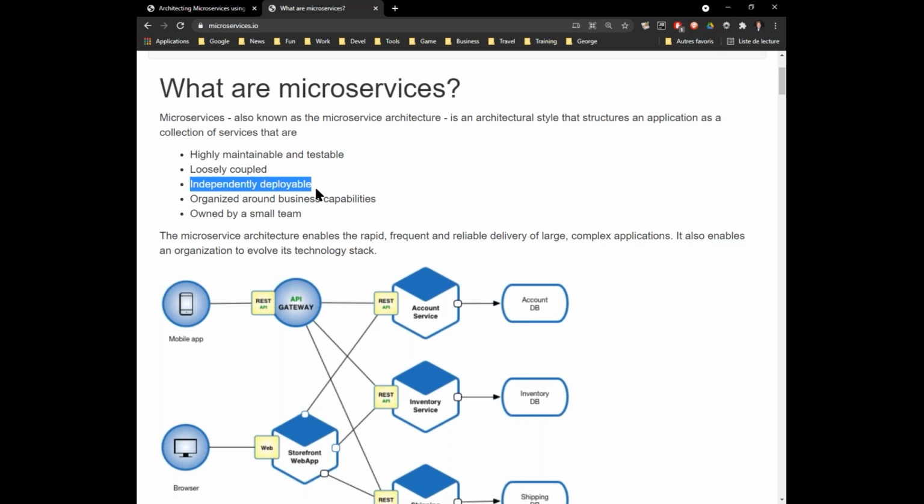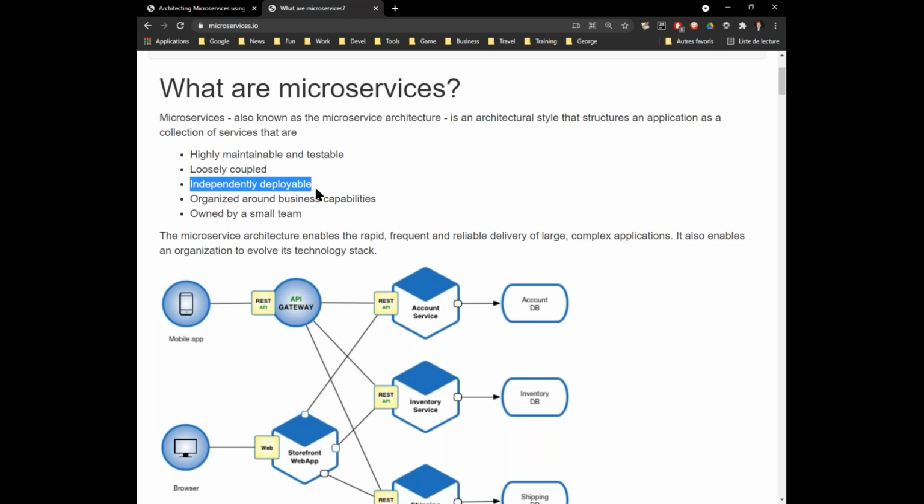It is organized around business capabilities. It is there to service business processes, not backend processes. Let's build them around the business, not around the technology. Very important over here. And if necessary, I can give you examples of that.